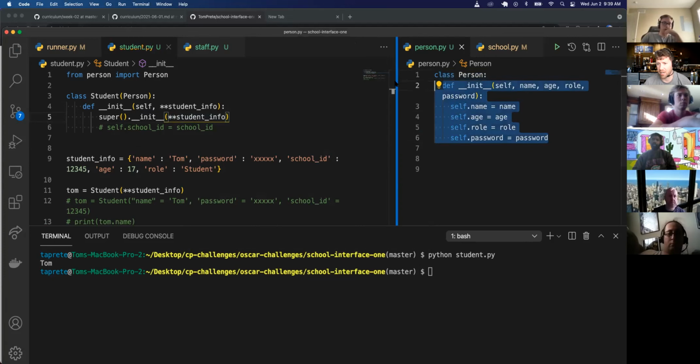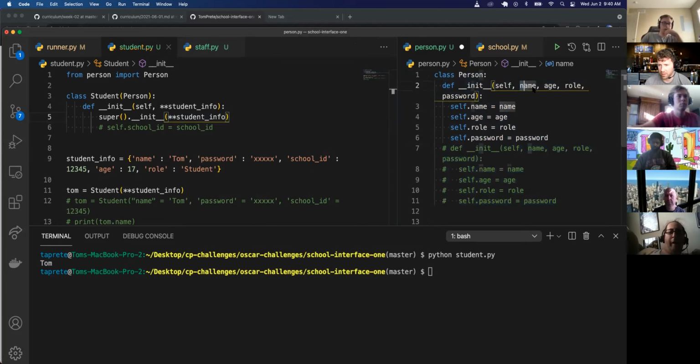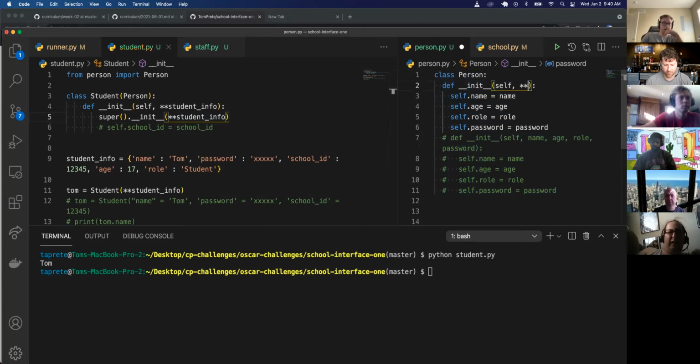I'm just going to comment this out here. So this will take in student info as keyword arguments. And instead of assigning each individual variable in here, I can do student info name, student info age, and so on and so forth.